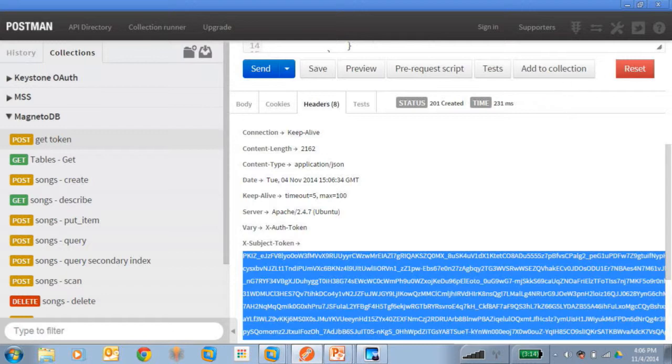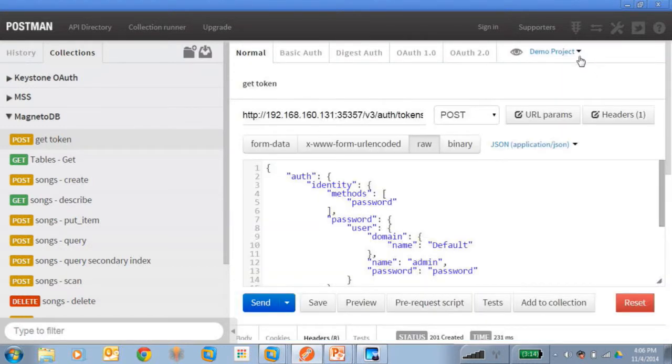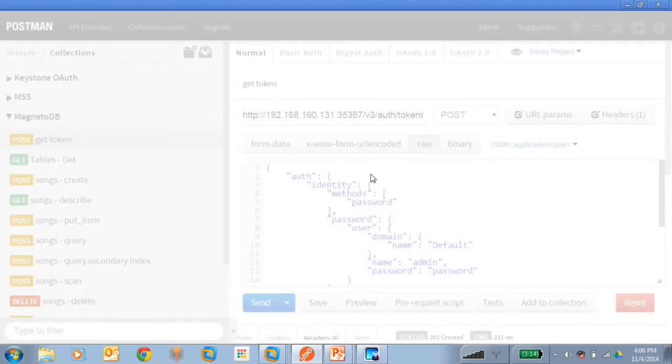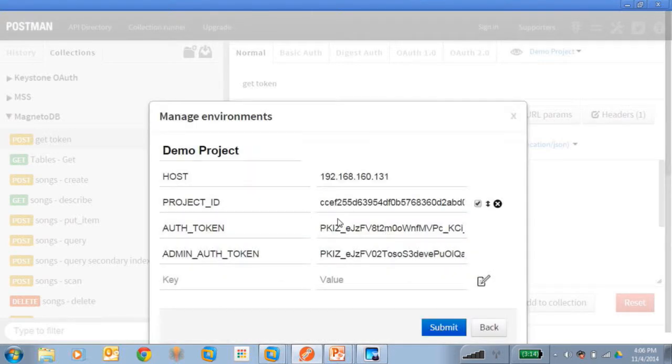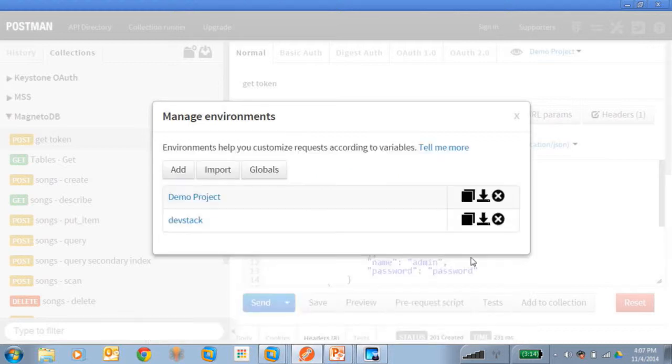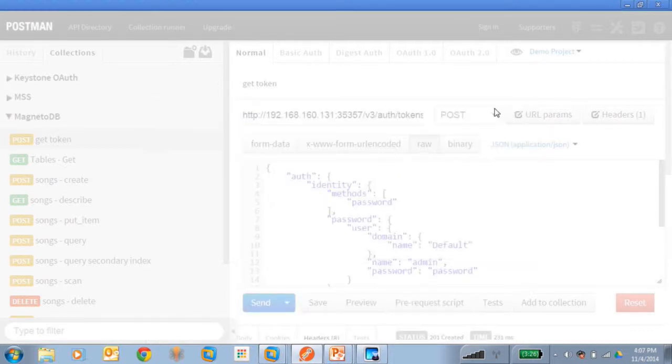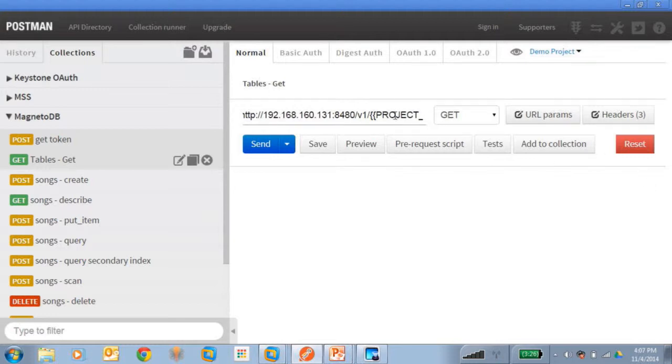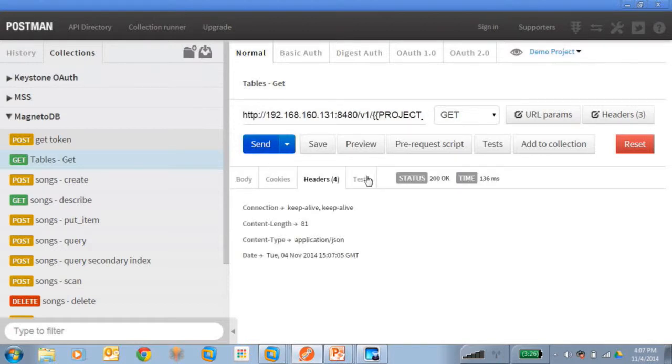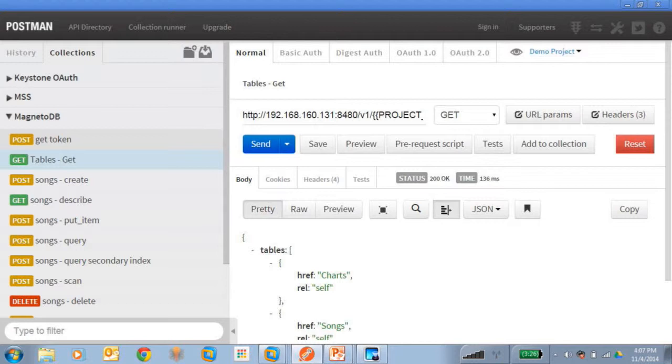I'm going to take my token, and I'm going to put it into my environment. And we should be ready to go. Now, I mentioned that I already created two tables, and I'm going to prove that I was telling the truth. I'm going to do a get against the tables resource, and I'm going to show that I have my charts table and my songs table.